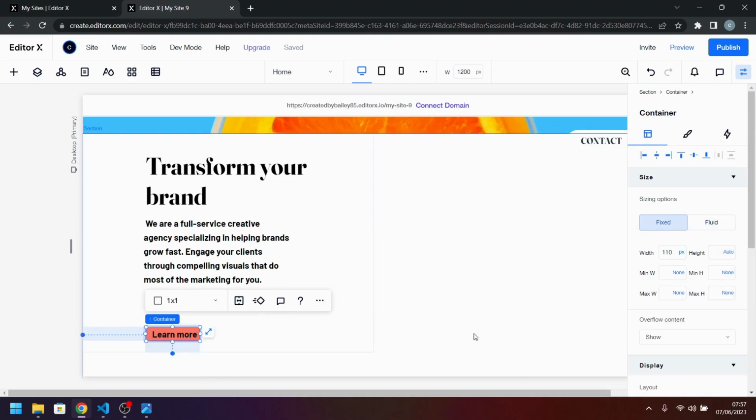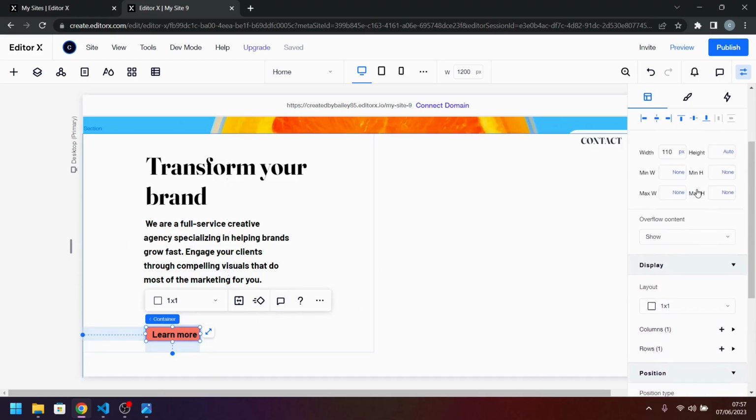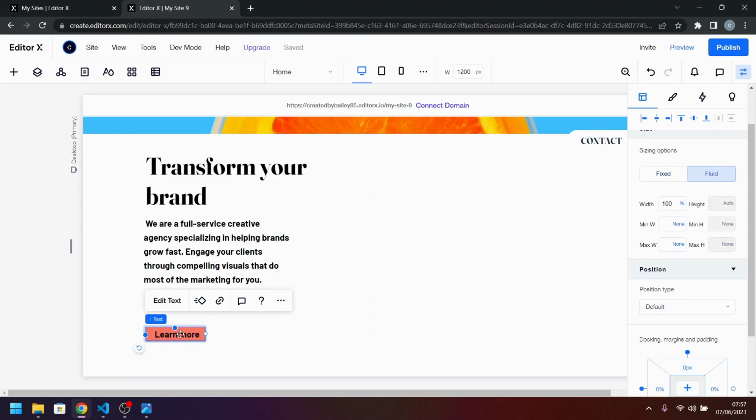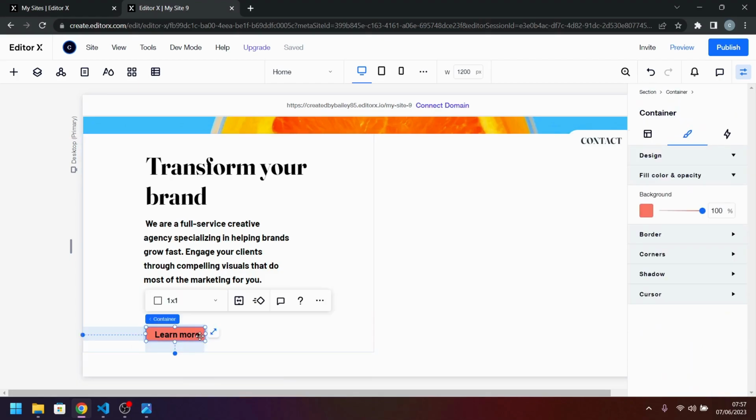Of a container. That's fine. 120 after all. Get rid of that background colour.